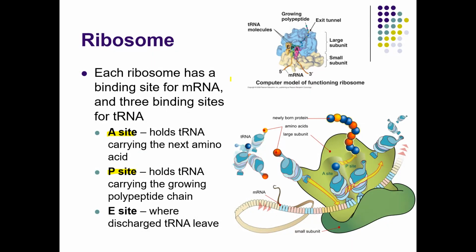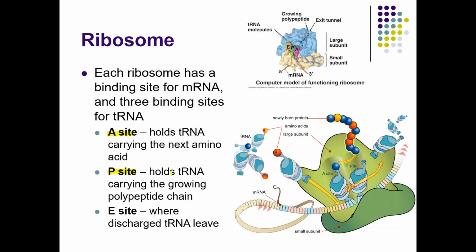Okay. So the A site is where the mRNA is coming in, and this is where we're going to kind of figure out what amino acid needs to be brought, okay? This is where you will have your incoming amino acid. Now what's going to happen is once that amino acid is brought by tRNA, the ribosome is going to move over. And so that tRNA that was in the A site is now going to be moved over to the P site. It always goes in the order ape. Okay, so that should help you remember that.